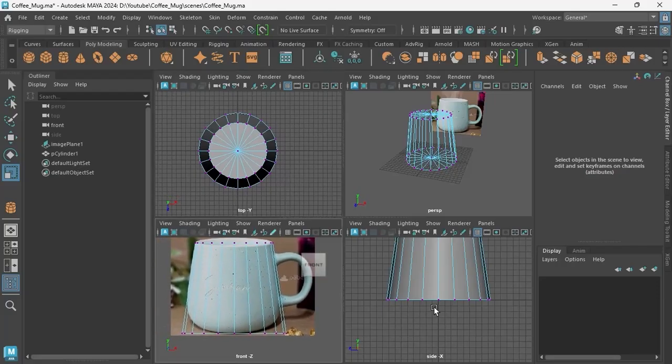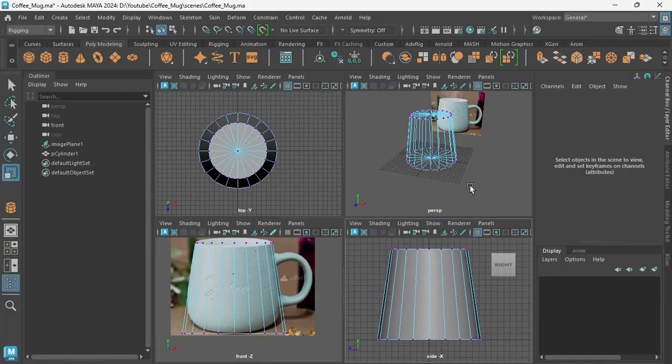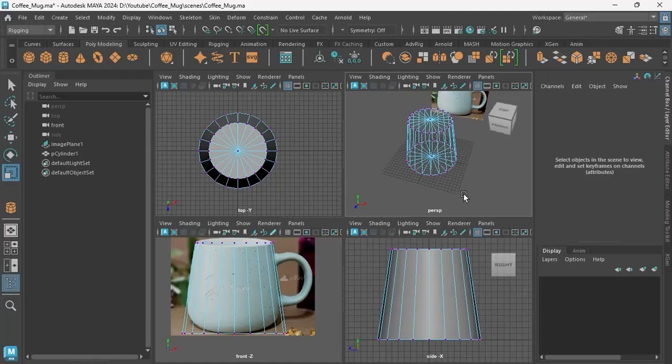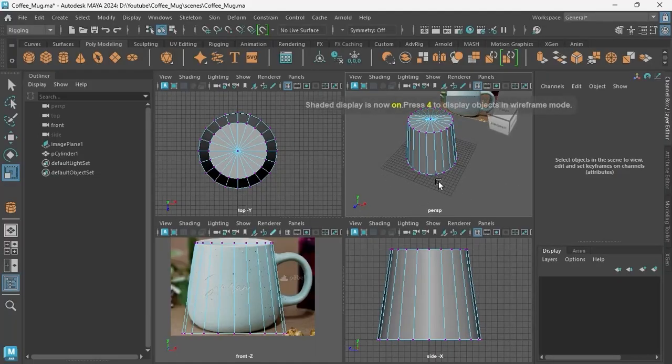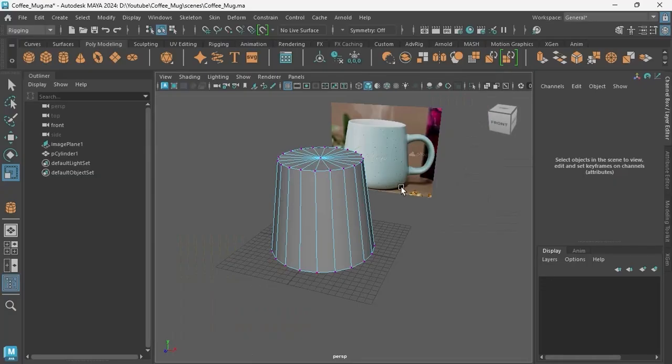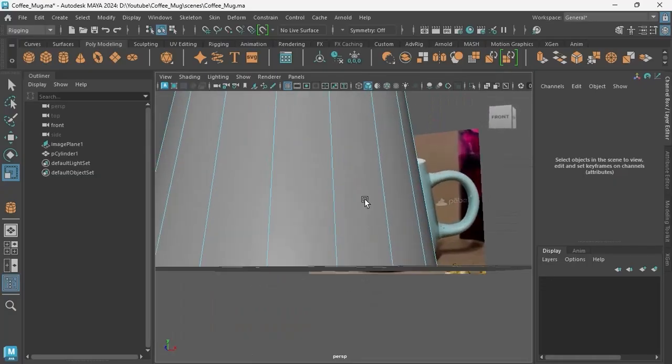But here on this view, press alt left mouse to rotate and look through your product. Now I'm pressing 5 here, and on this viewport, let's press spacebar to make it full viewport, full view.